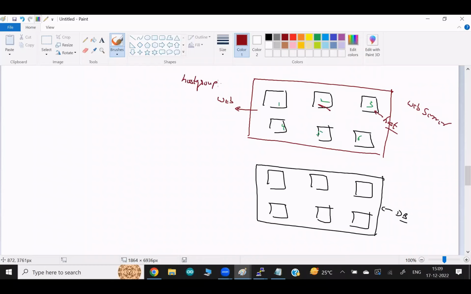And this host group, you can give a name. Again, these are different computers, 7, 8, 9, 10. We can create a different group, and this group we can give a name. Let's say this will be the DB group. Now, it is your choice what group name you want to give. You can give the name Web, DB, Team 1, Team 2, Project A, Project B, Data Center 1, Data Center 2, India, US. It is up to you, whatever way you want to group the computers.